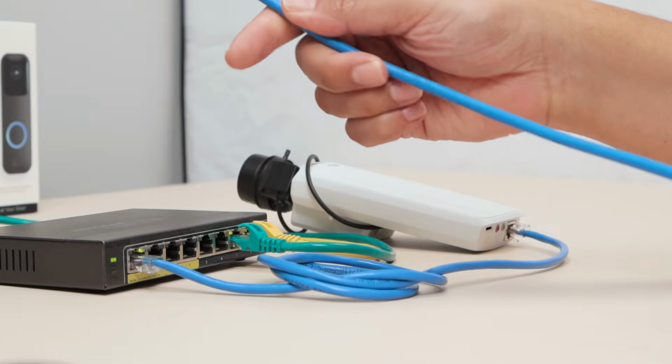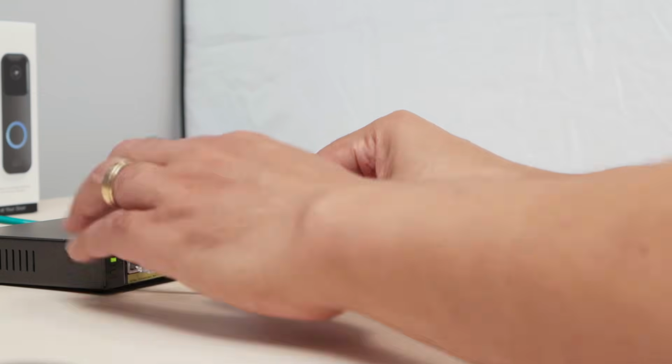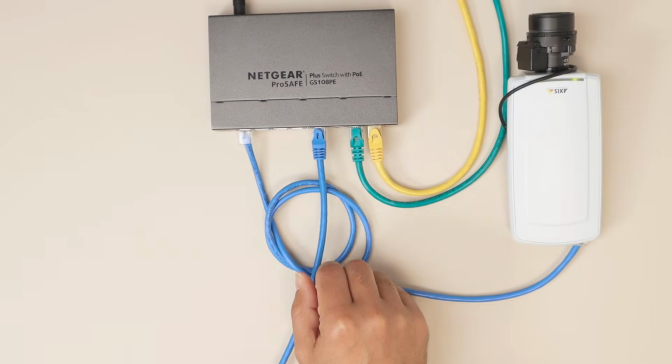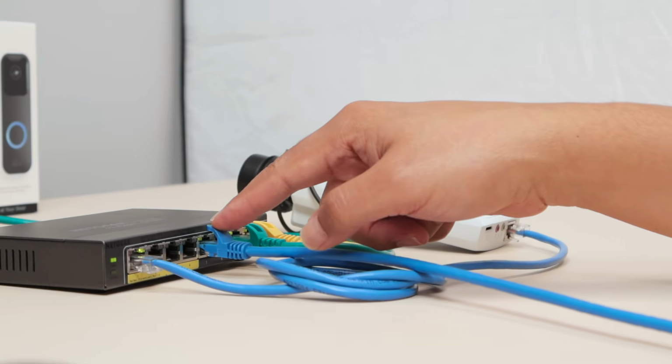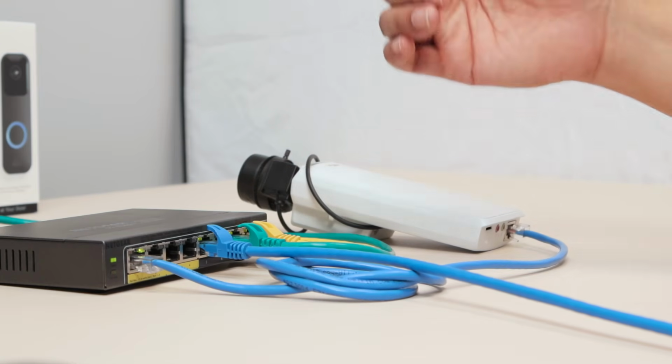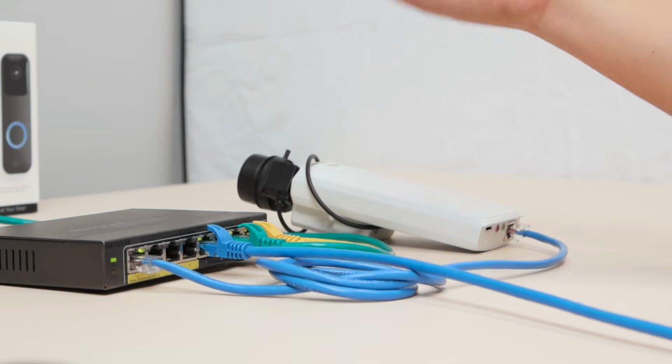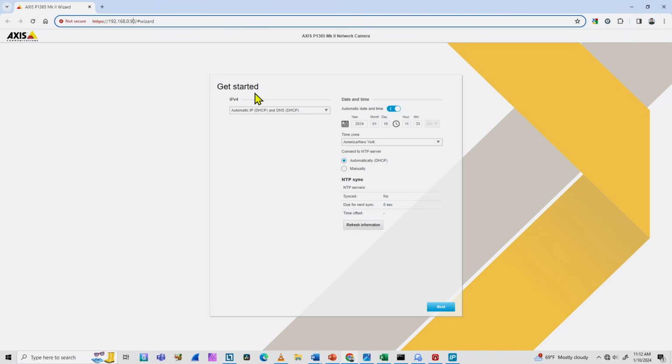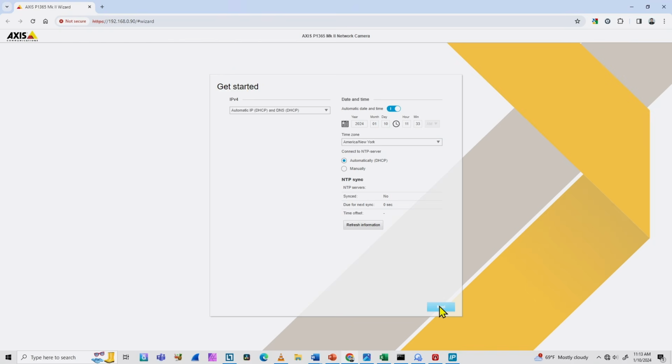So here we go. I will connect this cable here to my switch. So now my switch is also connected to the router and then the router can reach the camera and give the camera an IP address when the camera asks for it, right? So here I will leave it like this. Instead of having this IP address, that's the default one, I will get an IP address from my router. If you have a totally different network here, your router is going to give the camera an IP, so it doesn't matter, right? So I'll hit next here.